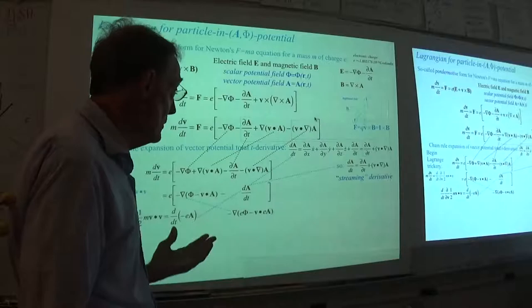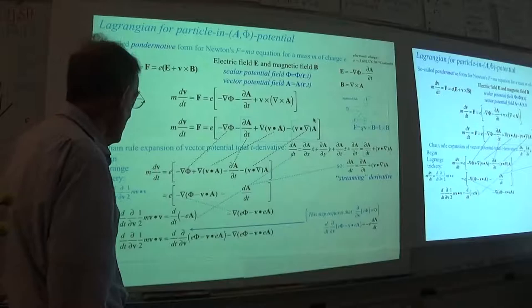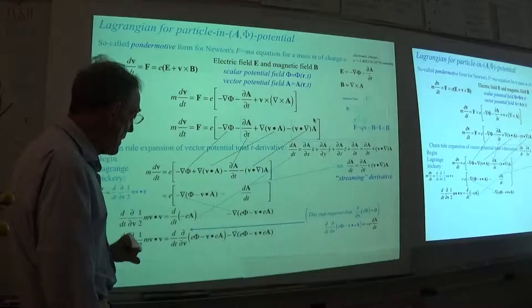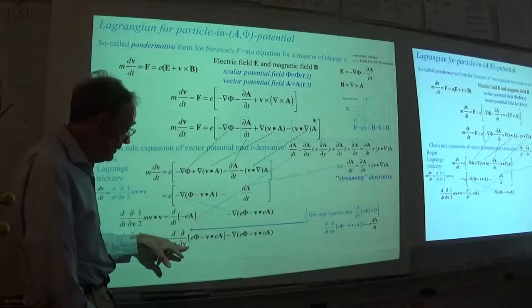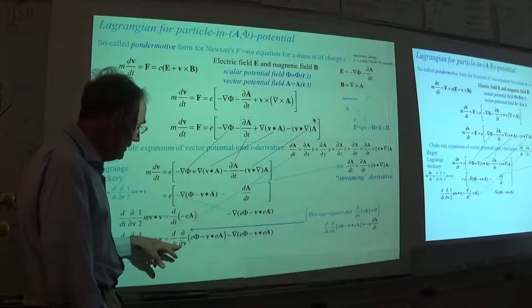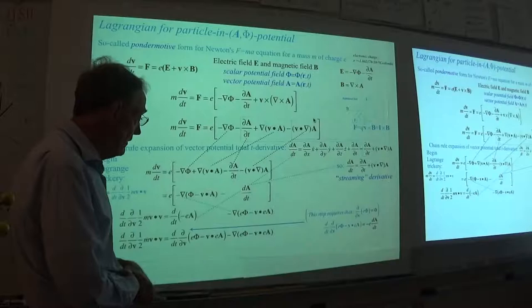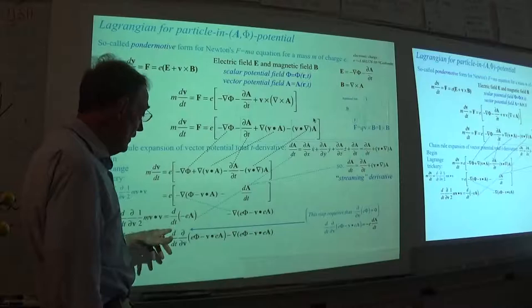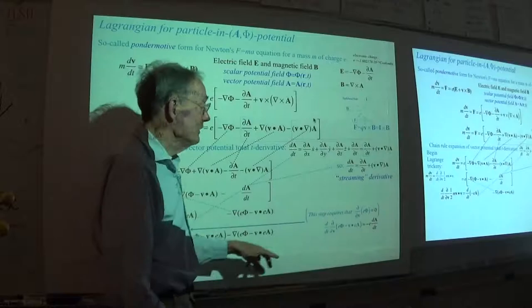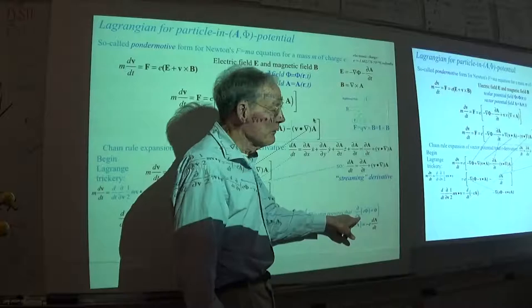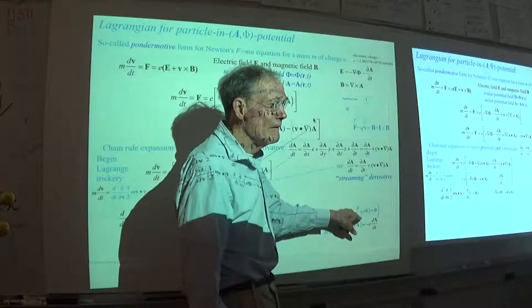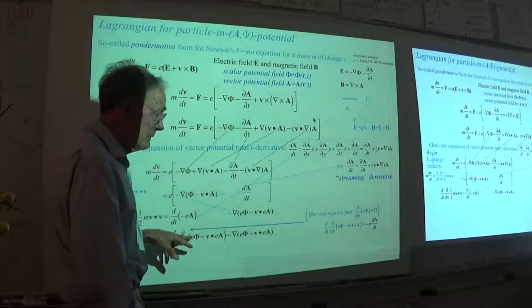So, the next step then is to take this simple time derivative right here and write it as a time derivative of a partial, a velocity gradient, the partial with respect to q dot, remember, the coordinate dot, okay? That's going to get us an expression for the kinetic part. And it requires two things. First of all, that the scalar potential, the thing that we used to call just capital V most of the time, has no velocity dependence. You probably remember us saying this when we did Lagrange's equations just for a particle, right? So that's one of the requirements in order for me to pull off this little Lagrange skullduggery, okay?